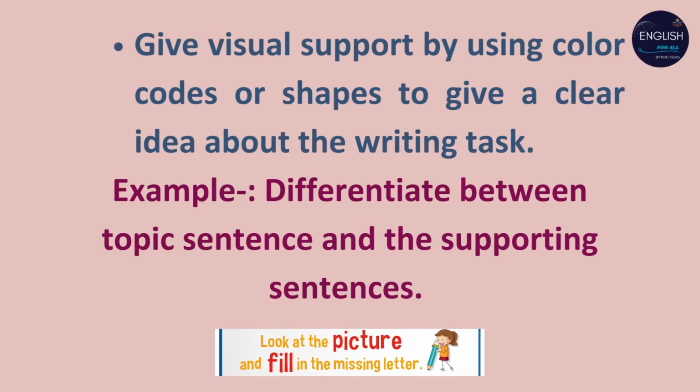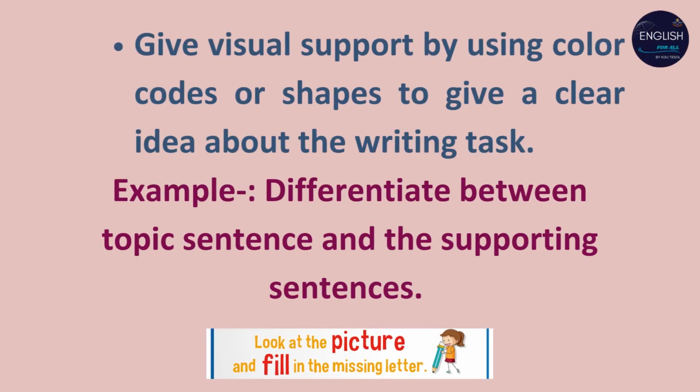Next, as I mentioned in the reading tips also, teachers can use color codes to highlight and show the prominent things. As an example, with the aid of color codes, teachers can differentiate the topic sentence and the supporting sentence. In an instruction like fill in the blanks, teachers can use a different color to highlight the word fill. So it will guide students to do the writing task properly.